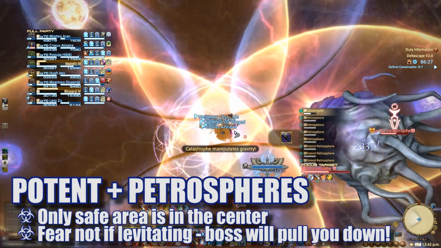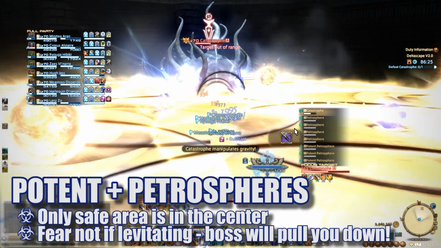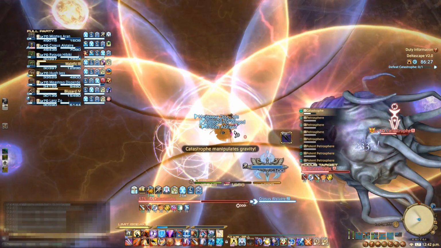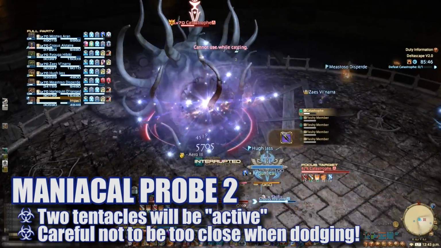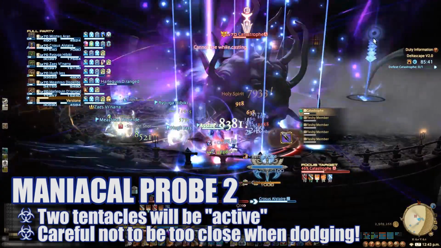To avoid getting petrified, players will have to move into the very center of the room, where there is a tiny safe zone in between the PETROSPHERE indicators. It can be difficult to see since the potent PETROSPHERES indicators overlap it, but remember that those are on another plane and you won't be hit by them once the boss pulls you down. In the next Maniacal probe, the land's energy will gather on 2 tentacles this time. Be sure to avoid them as necessary.